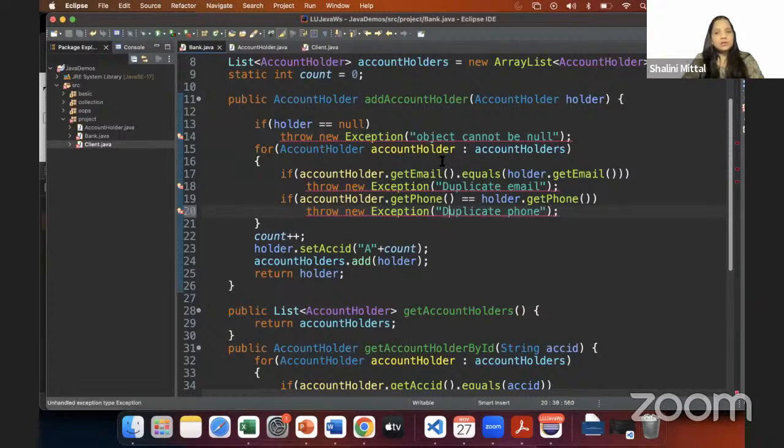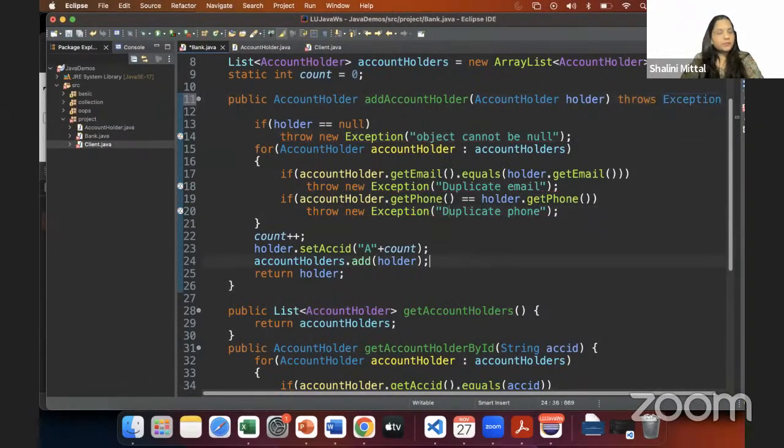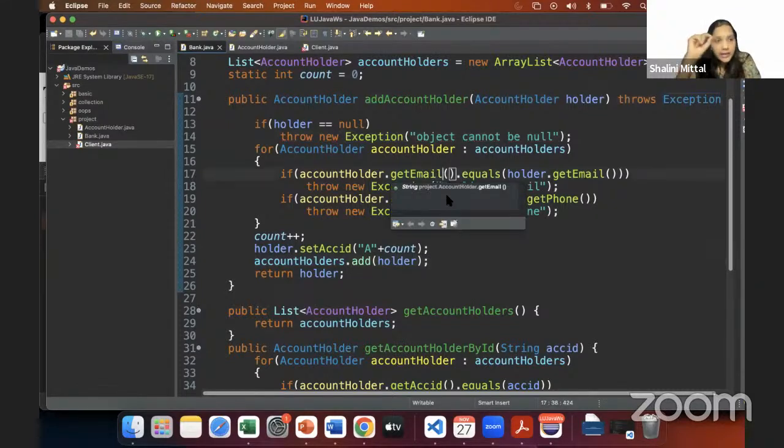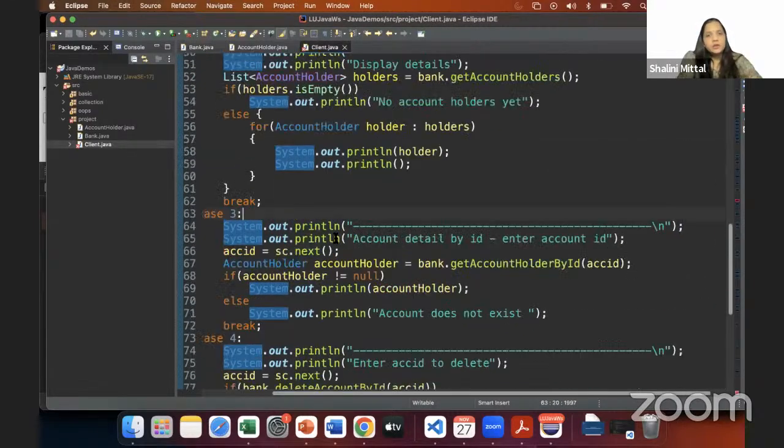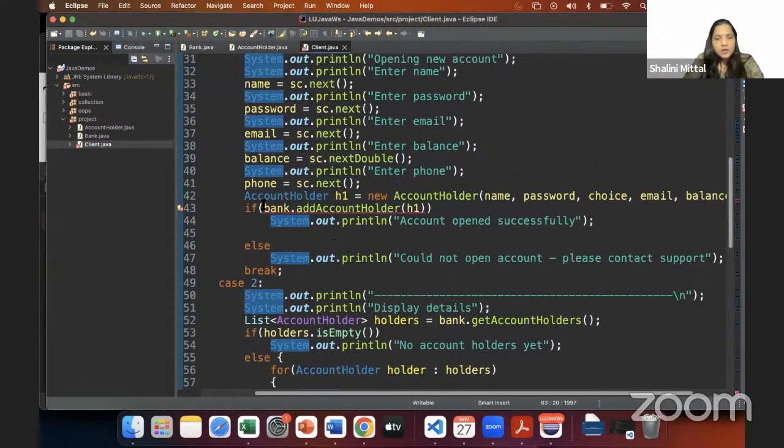When I do this, I'm able to return specific messages. So I'm saying what the problem is, duplicate email. I'm saying what the problem is, duplicate phone. So I need to modify or refactor my client application. Then here, I cannot use this.